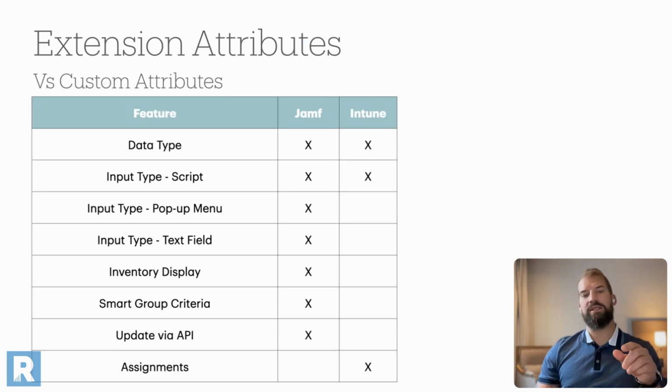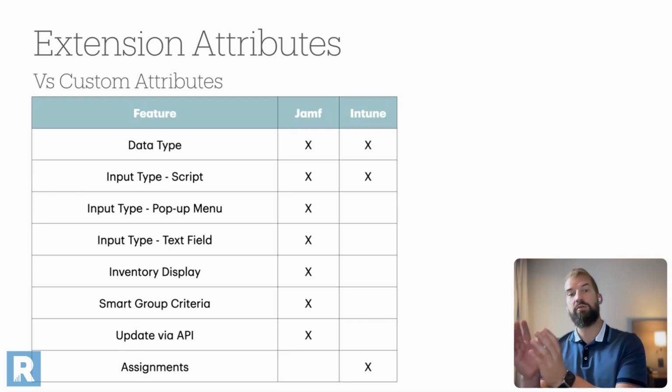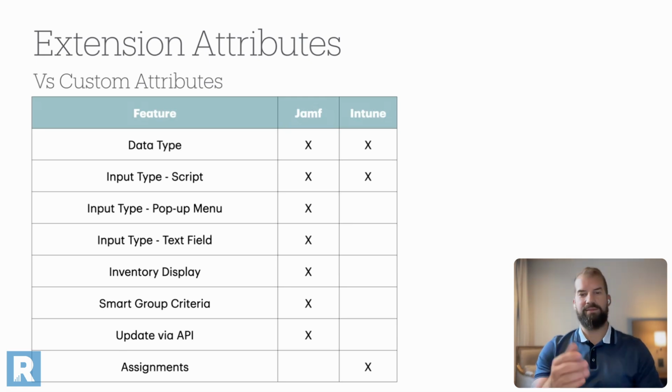So there is one thing in extension attributes that Intune has over Jamf, and that's the ability to assign these to specific devices. Jamf, with extension attributes, it's all or nothing. You basically are deploying it to all the devices in your server, or you're not deploying it to any. You can't say, I'm only going to deploy it to this group of devices. And that's something that Intune does do. Something I kind of wish Jamf did sometimes, because you don't want to clutter your server with 100 extension attributes. It'd be nice to just be able to scope it to the specific devices that need it.